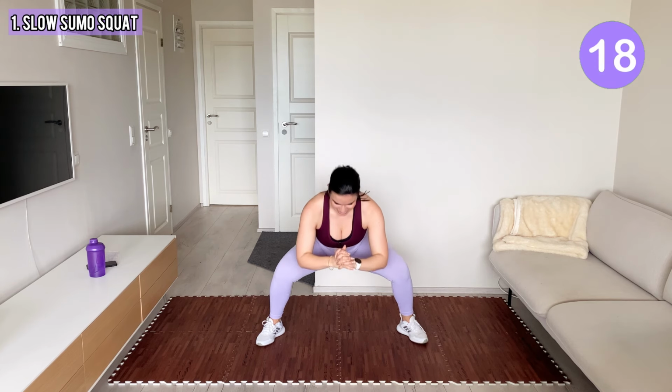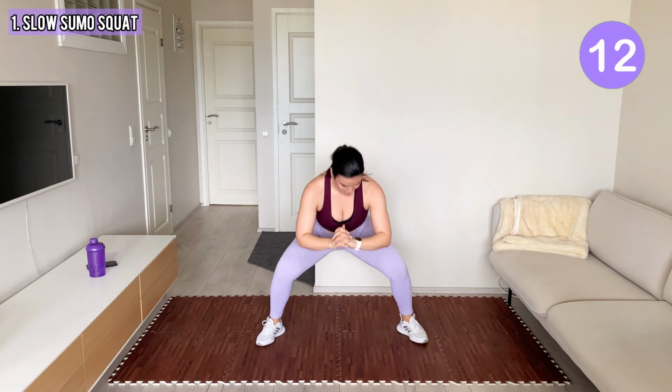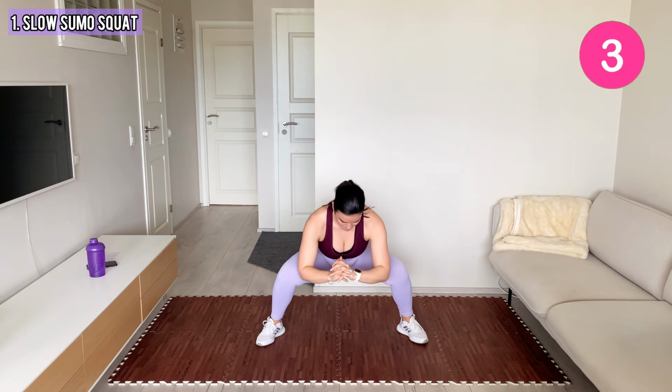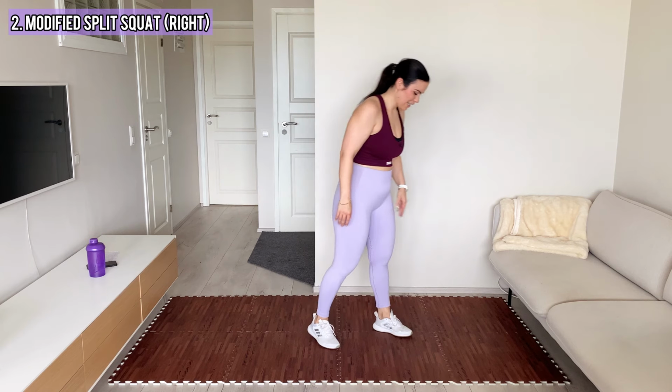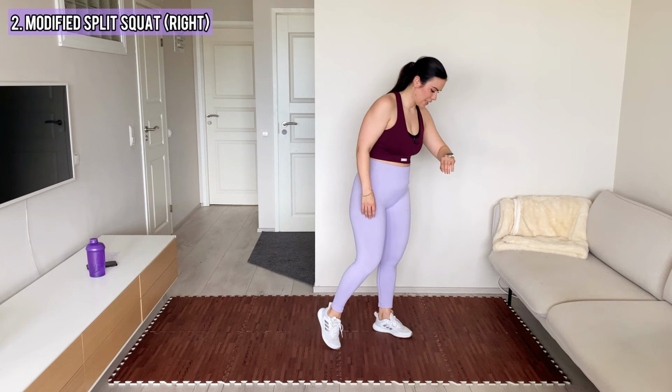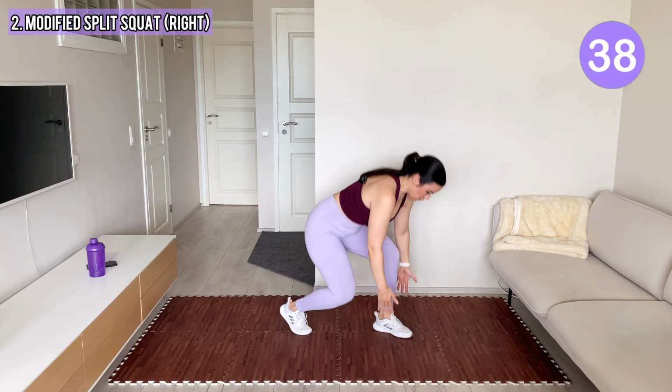Come on. We can do this. One more. Yes. 10 seconds off. Split squat, lean forward, let's go.